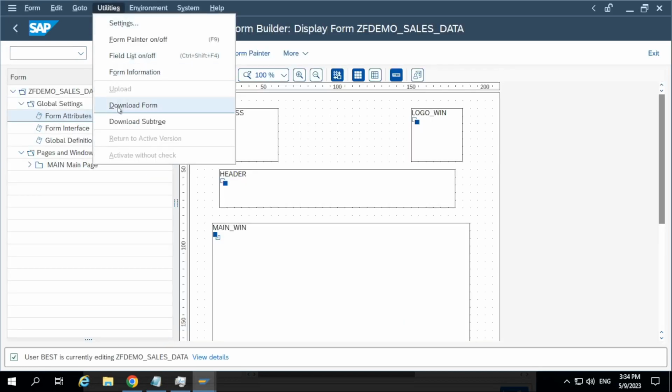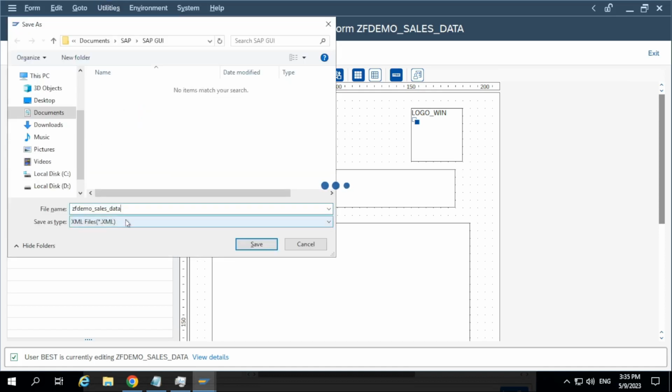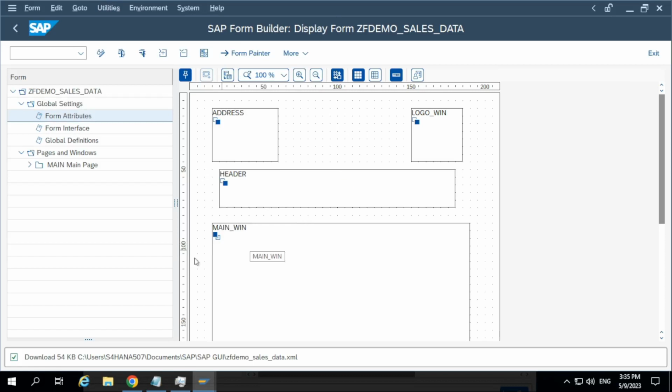Somewhere here you can find download form, download into XML file. You can prepare the layout in this system and download it into XML, and you can share it with someone also, so that they can upload that in their system, but they have to create relevant importing parameters in the calling program.